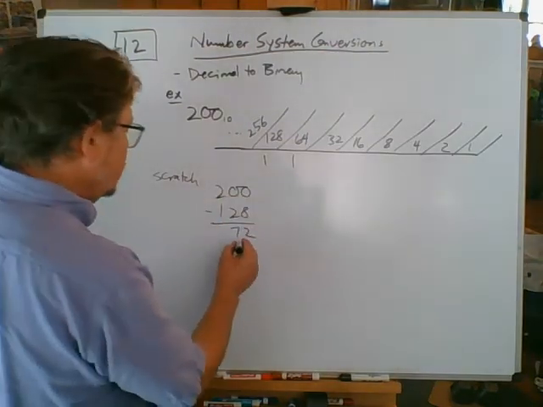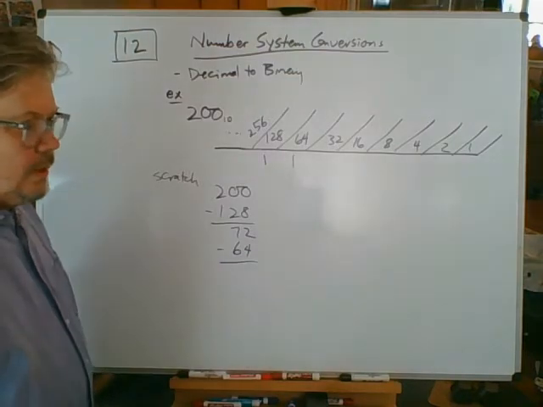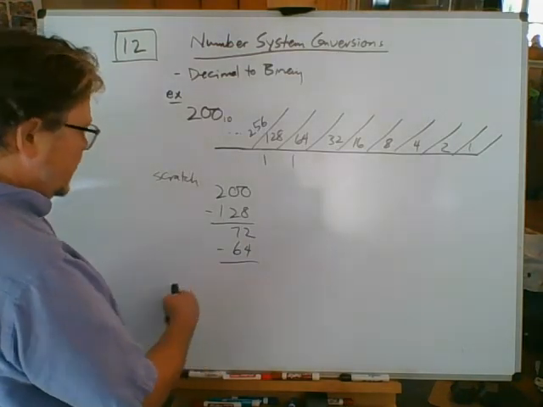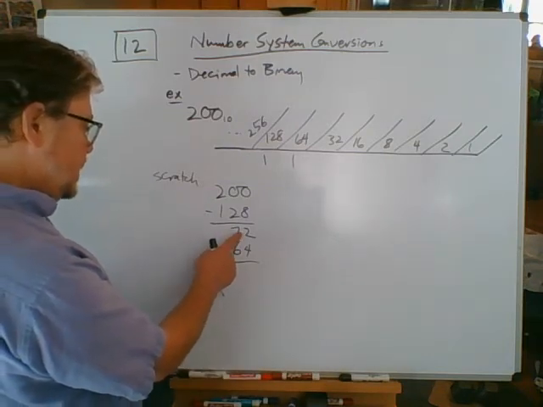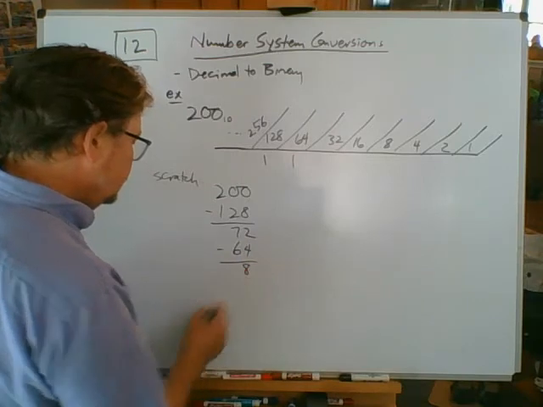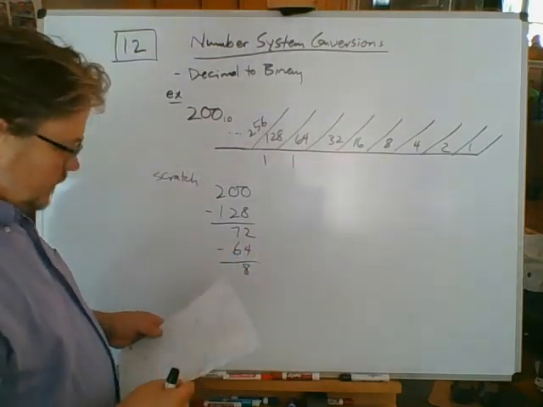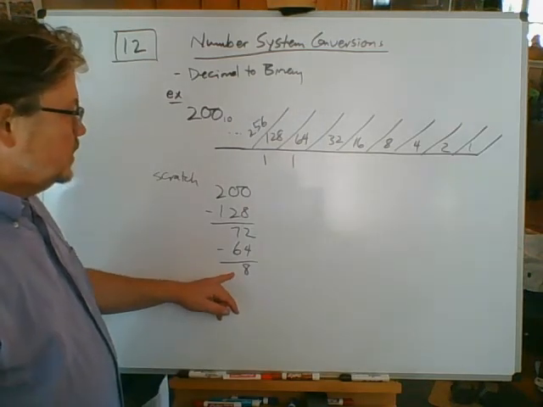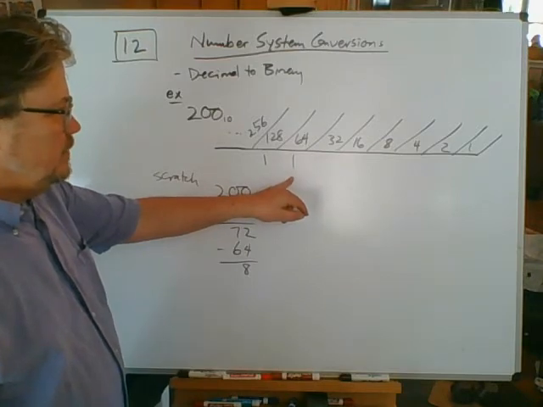1 times 64, 64. How many marbles are still in the drawer? How many have yet to be represented? Well, I got to subtract again, got to borrow again. I could have come up with an easier math problem, couldn't I have? But I borrow, that makes that a 12, that'll be 8. 8, well, yeah, I think that's it. Right. So there are 8 marbles left in the drawer because I took out a group of 128, took out a group of just plain old 64.